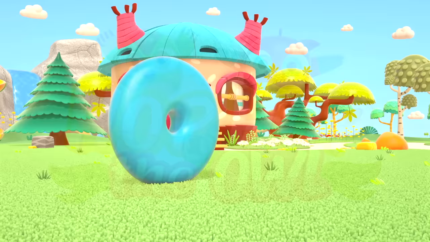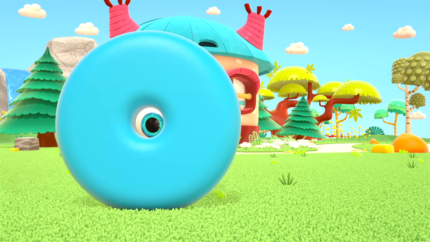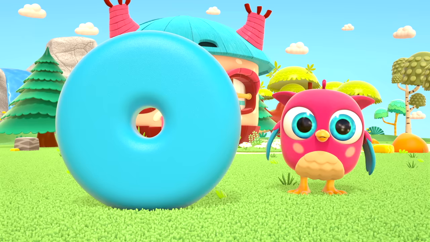This is a blue ring. Who's hiding behind it? Ooh, ooh. Hi, Hop Hop. We found you. Hi.